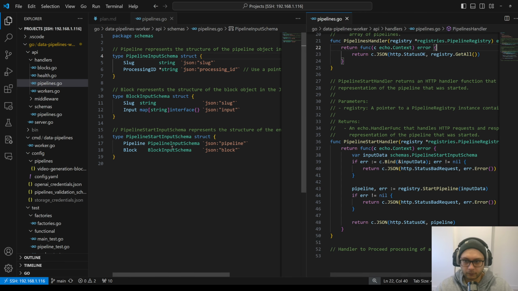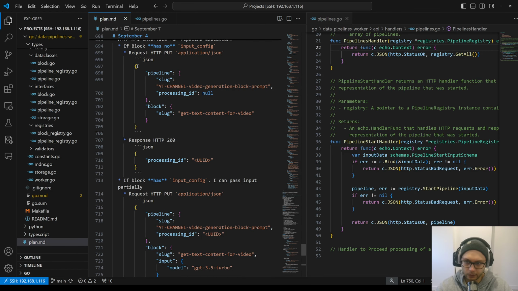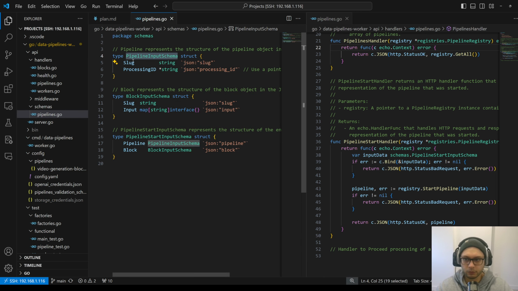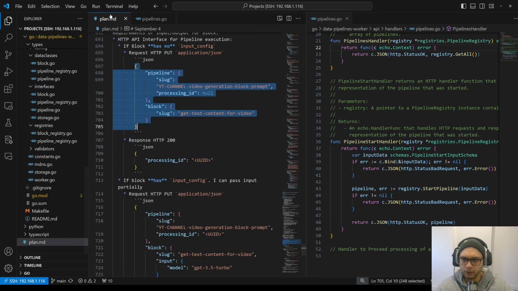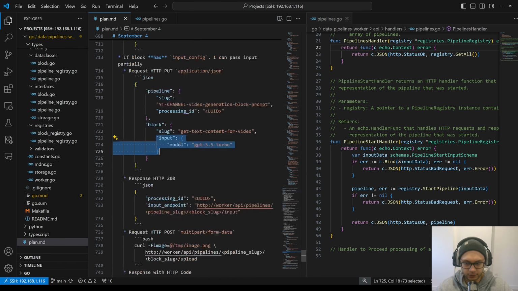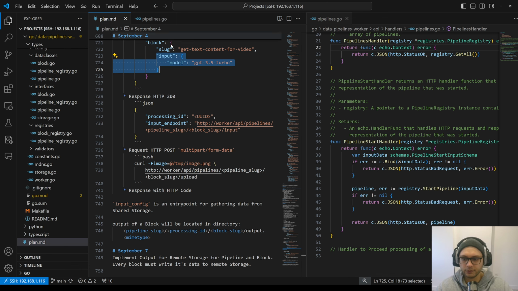This interface for inputs, when I start processing, is in here. So I have a pipeline which has some slug and a processing ID, just for the case when I must resume processing. And I have a block input schema. I moved input to the block itself, because I say, okay, start with this block and provide this input.